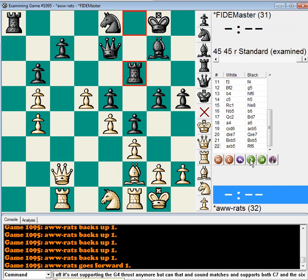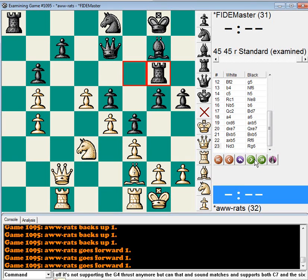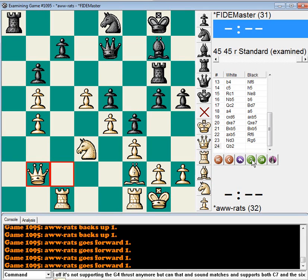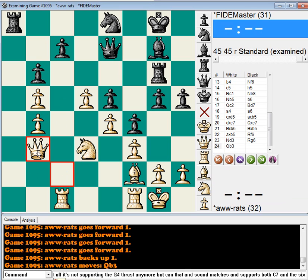Okay. So he plays rook f6. Clearly that idea is partly to keep my queen out of c6, and you'll see his other intent here in a moment. So I go ahead and bring the knight into play, which connects my rooks. And now he indicates he's finally considering getting his g4 move in. So I've got to show that I've got enough going here to justify him having to stop and cover his position, because it's kind of weak on the queen side. So I played queen b2. Now, perhaps if there was a better move to play, queen b3 would eventually transpose. The advantage of queen b3 is in some lines there's a discovered check.